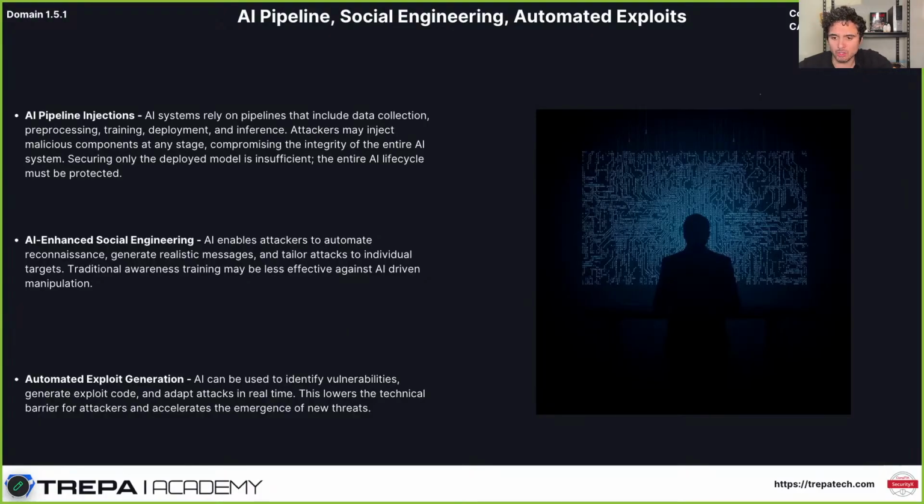And then AI-enhanced social engineering, just what I kind of talked about already, I don't need to talk about it again. And automated exploit generation. It's so easy now to automate recurring attacks. What I mean by that is, if I'm using AI to generate social engineering attacks, from a single prompt I can generate thousands of different prompts for social engineering, thousands of different emails, thousands of different smishing attacks, all from a single prompt.